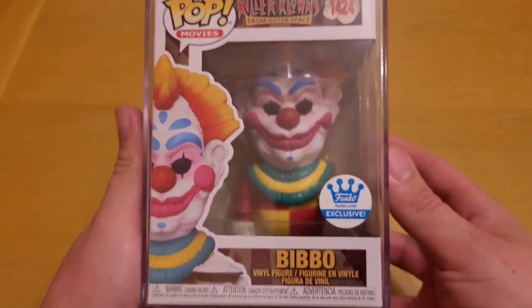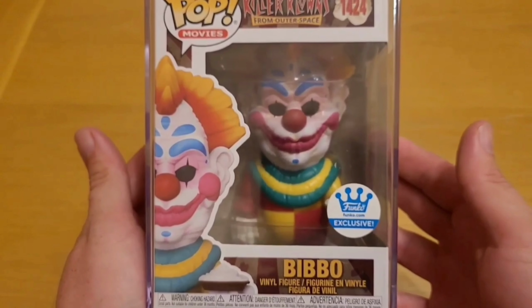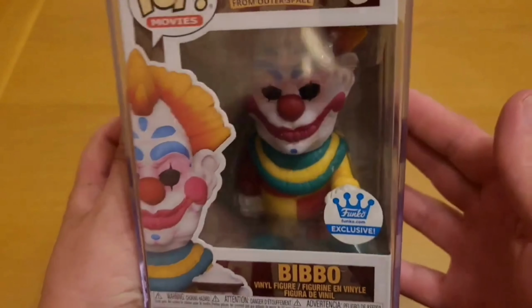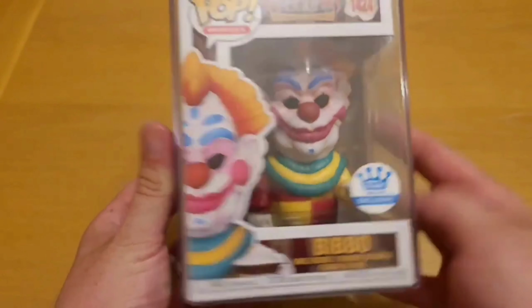The next one is a Funko web exclusive. We got Bibbo. To be honest, I don't remember this guy in the film. Maybe it's just a clown they made, just, I don't know, a background character. He's got a pie there. So I think he's one of the clowns that pies the cop halfway through the film.